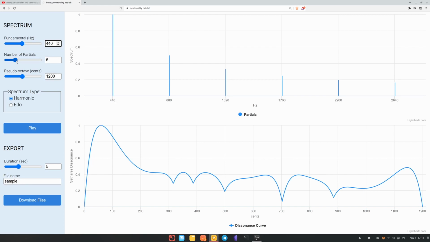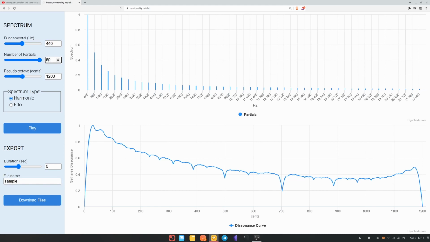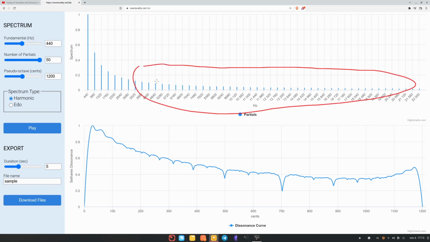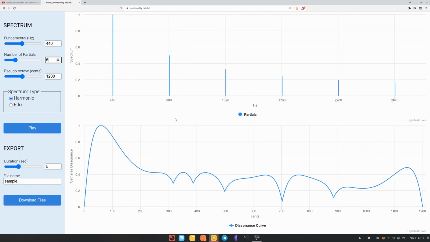Another quite obvious parameter is the number of partials. Currently it is 6, we can increase it to 20, we can put any value here like 50. Only you should be aware that the more partials you have, the longer it will take to calculate dissonance. Also, it is not that beneficial to have that many partials to analyze related tunings, as those higher-end partials don't add that much to the perceived dissonance. It's really the first several that play a role in harmony and our perception of harmony. So I would suggest to start with 6 and then adding or reducing this number depending on your goals and what you feel works for you.